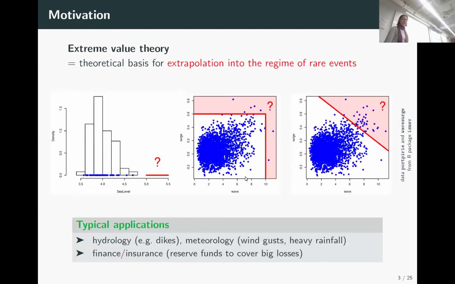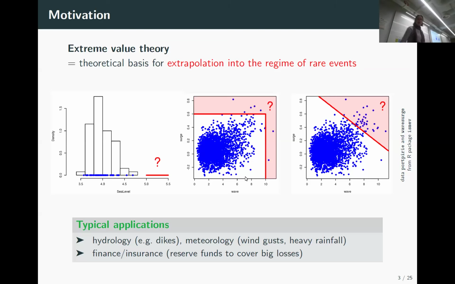I think that's probably going to be very boring for many of you, and you have heard that already several times. Typically in extremes, they're interested in trying to understand something about risky regions that are not so close to your data anymore, maybe even going beyond the data, or at the boundary of the data. Typically what is of interest is: what's the probability to lie in such an area? Or conversely, if you have a given probability, what's the level? What would the region look like? Where would I have to set those boundaries?